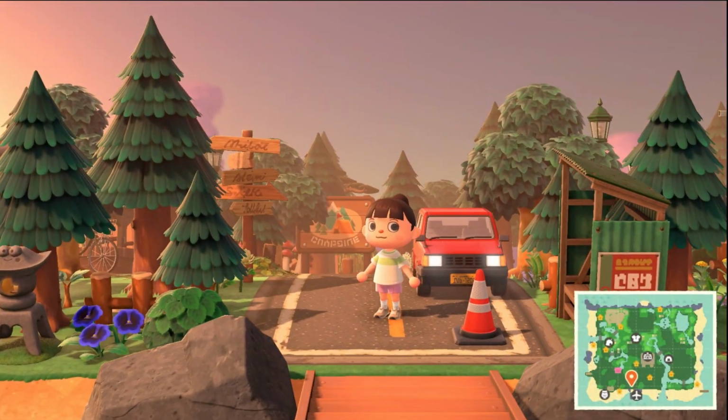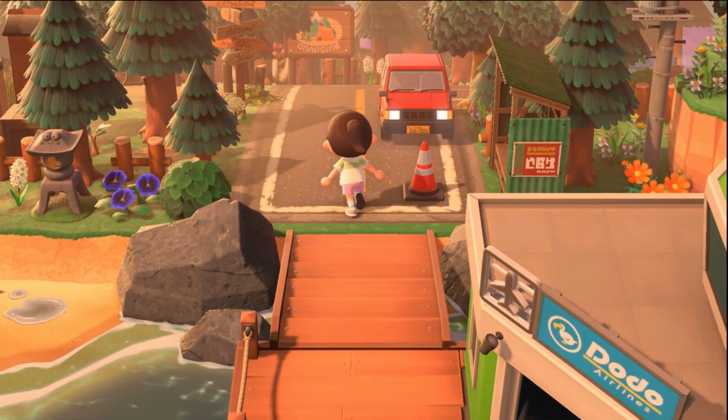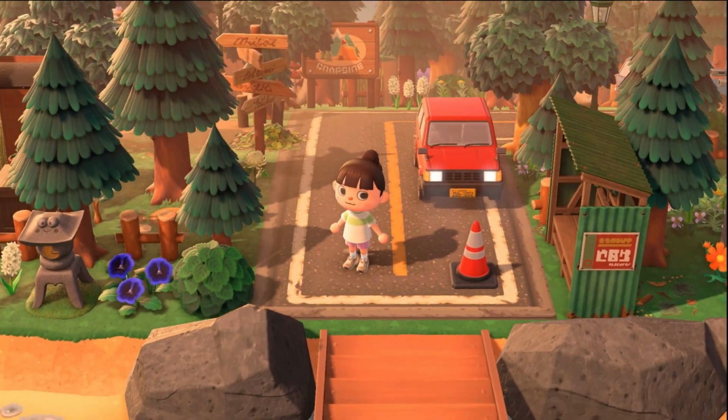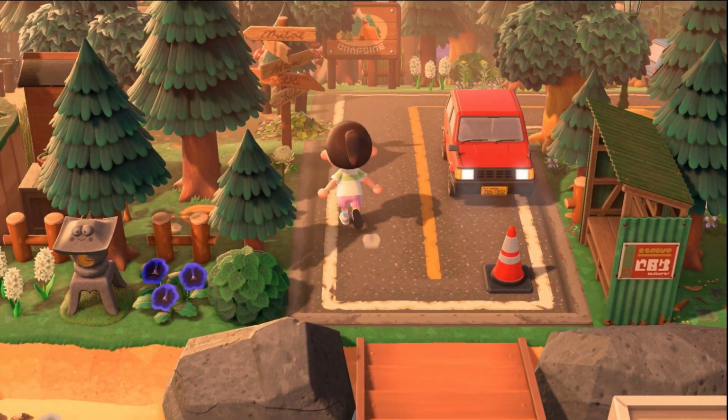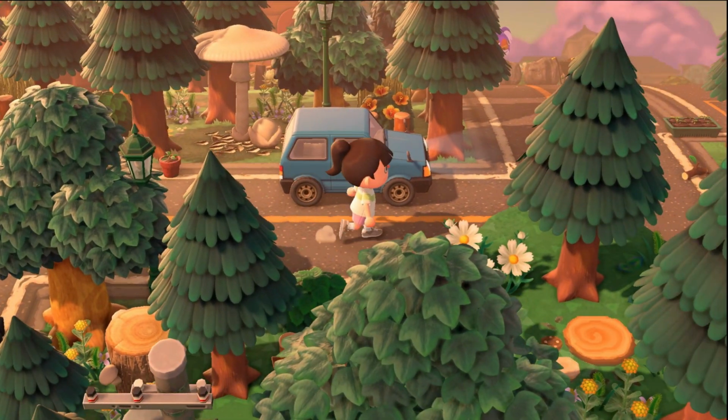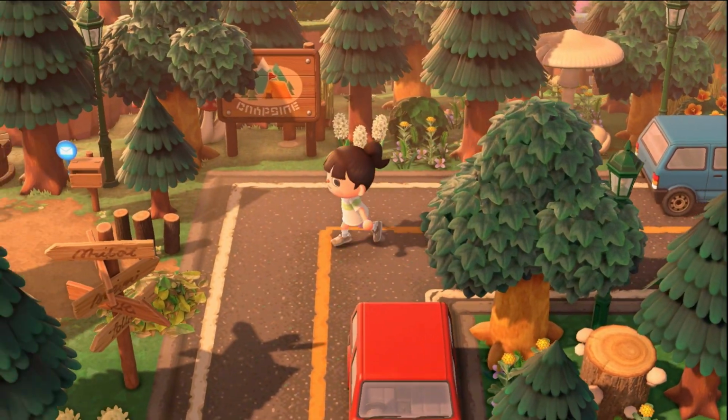So we start off at the entrance of the island here with the airport, and basically the inspiration for this area was when you'd be driving up to a national park and you've got the sign and the road, with all the trees enclosing it. So that's where this island starts.